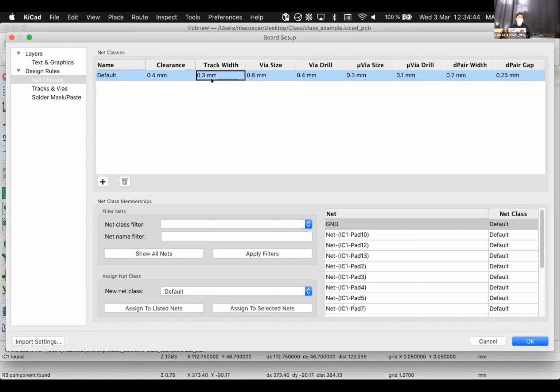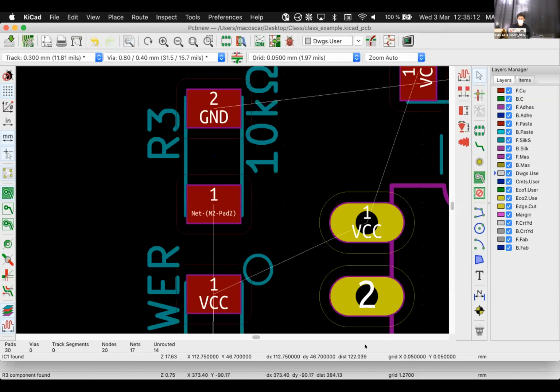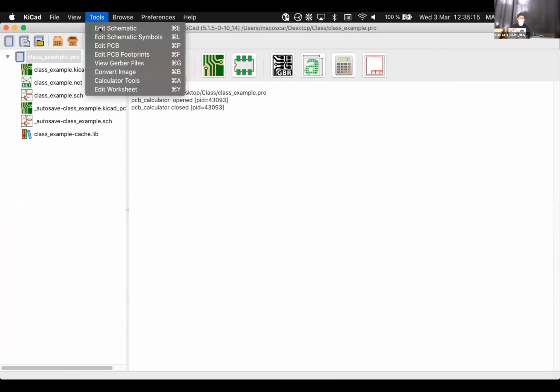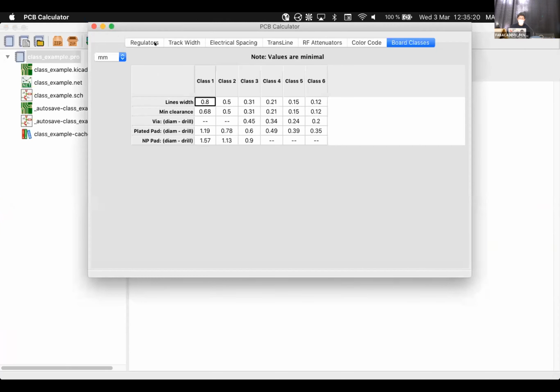And especially if you're connecting something very large like a motor, I recommend that this goes up, because otherwise your circuit is going to heat up. In a normal power line this value could be 0.8, even 1 millimeter. And it's not like I'm making this up: you could go to Tools, Calculator Tools, and Track Width.